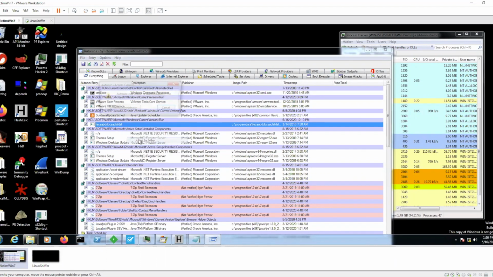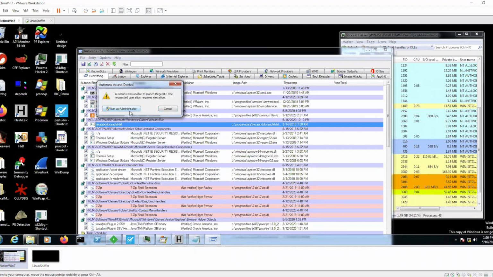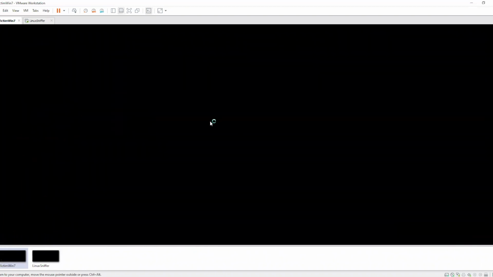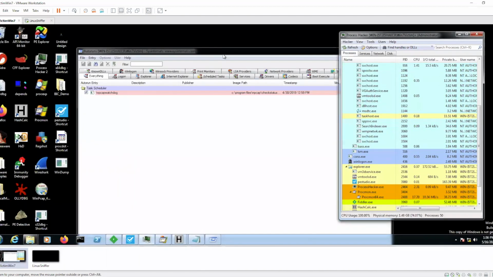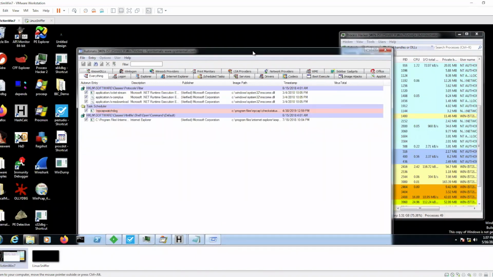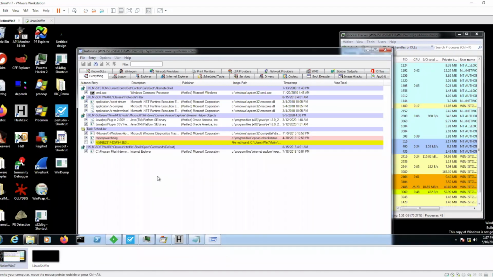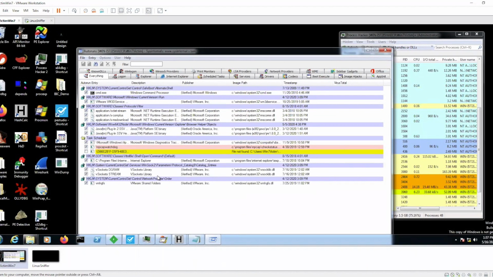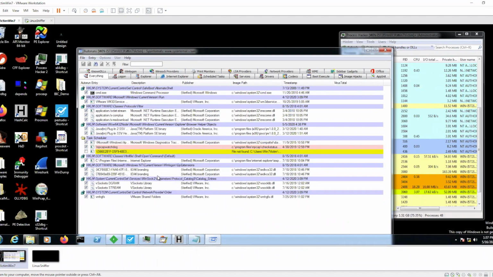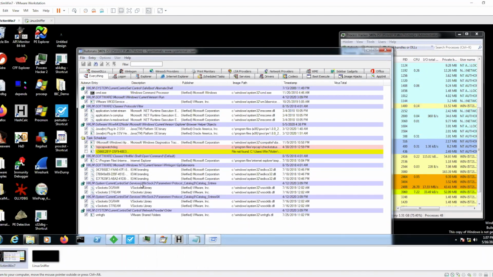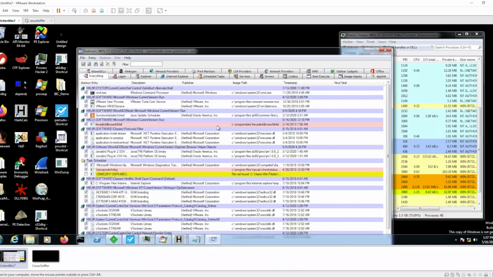All right, so we can right click this and we can jump to the entry in regedit to see what's going on with this. Let's just boot back up. Waiting game, here it is. So let's jump to this.